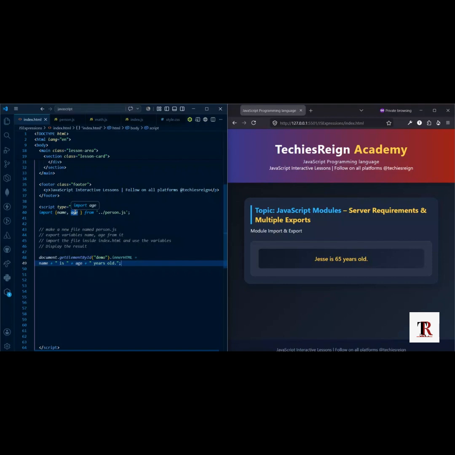And you can see that exporting multiple variables also makes our code look clean and, how do I put it, it makes our code clean, and it also makes it modular in the sense that we don't have everything jam-packed in one place or everything placed in a single file. So we have it split into another file where we can just call what we need from that file. So this is another advantage of modules in JavaScript.